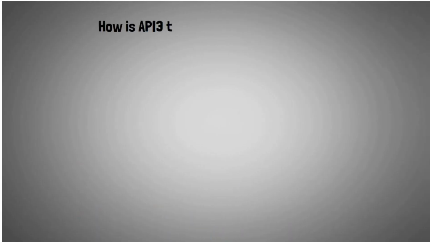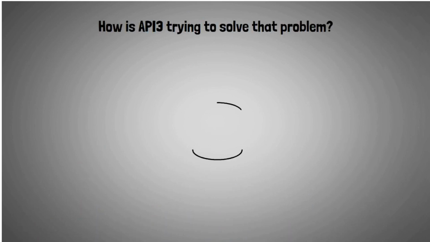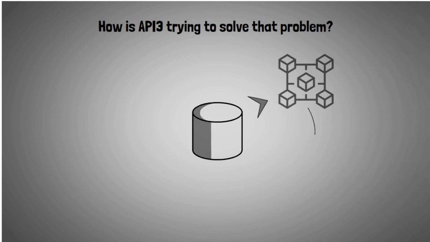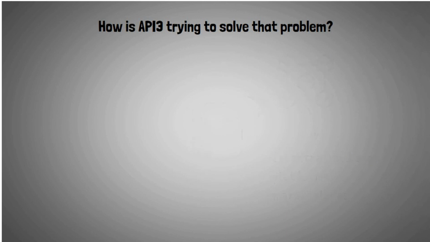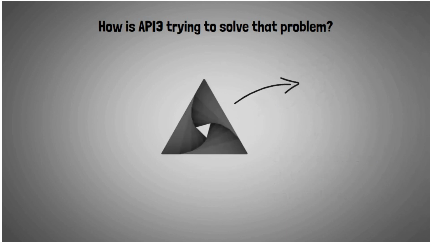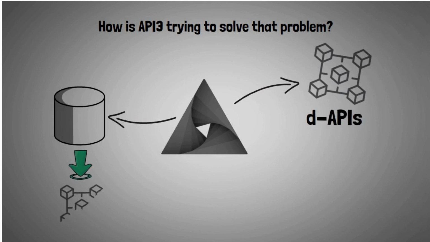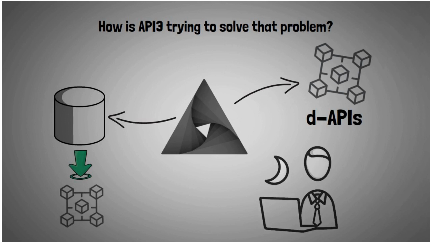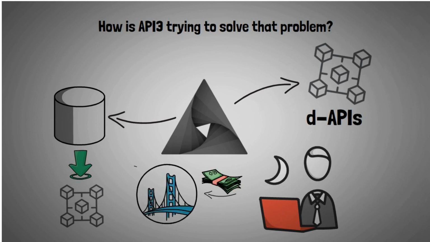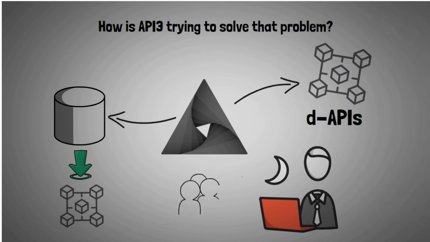So how is API3 trying to solve that problem? The fact is that providing accurate external data to on-chain environments is an essential element for creating powerful decentralized apps, platforms, and marketplaces. Therefore, API3 believes that, by building decentralized APIs or DAPIs, it has made it easier to take non-blockchain data and import it onto the blockchain. This means that developers won't have to pay a gatekeeper company or use proprietary technology for their application's data to be compatible with blockchains. API3's unique Oracle nodes are hosted by the API providers themselves.